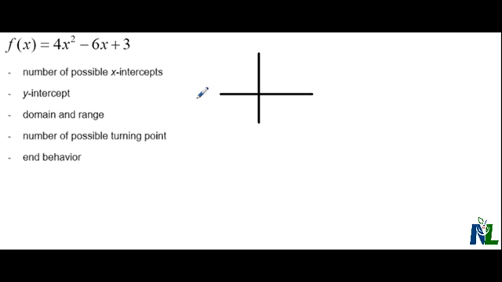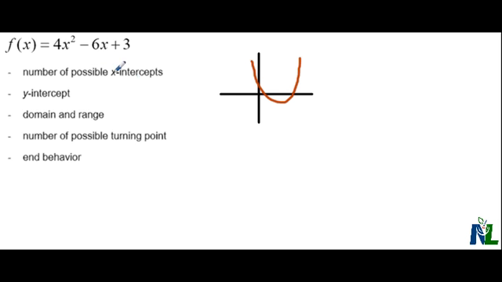It doesn't have to be exact, and we don't need to be overly concerned about where we intercept or where our vertex or anything like that is. It's just to give us an idea of the way this function is going to behave. So I can see that I've got a y-intercept at 3, which I'll be asked for in a minute. So I'm just going to sketch this something like this. Again, this may not be exact, it may not be the actual function, but it gives me a general idea of what I'm looking at.